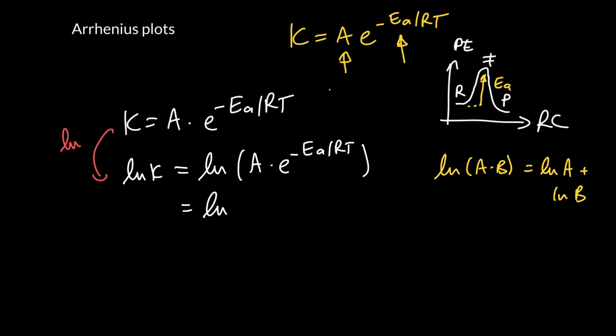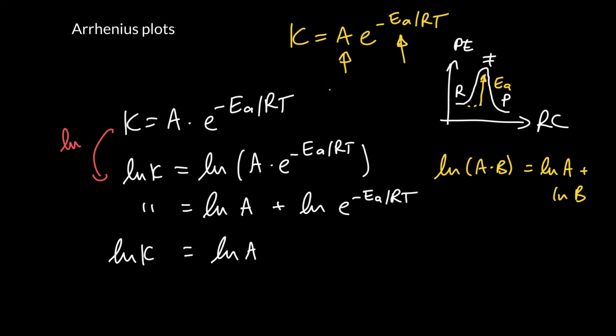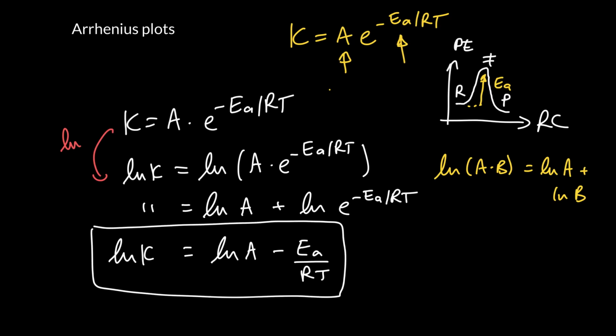So that's going to convert the right-hand side to the log of A plus the log of e to the minus the activation energy over RT. And the second simplification we can do here is we can recognize that the e to the power of is the anti-logarithm. So when you take the logarithm of an anti-logarithm, essentially these two terms vanish, and you just get the minus EA over RT. So that allows us to complete the expression minus EA over RT. So this is going to be exceptionally handy. It doesn't look that handy, but let me rewrite this another way. So ln k is equal to minus EA over R times 1 over T plus the logarithm of A.